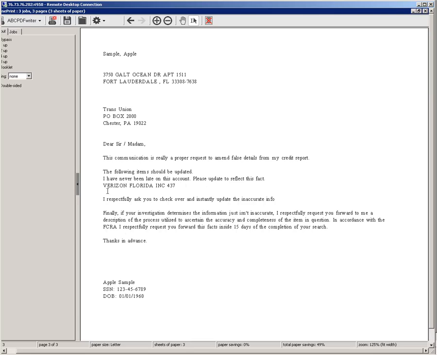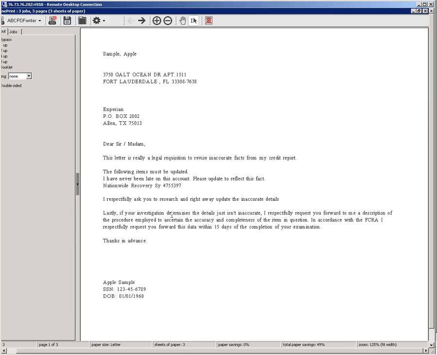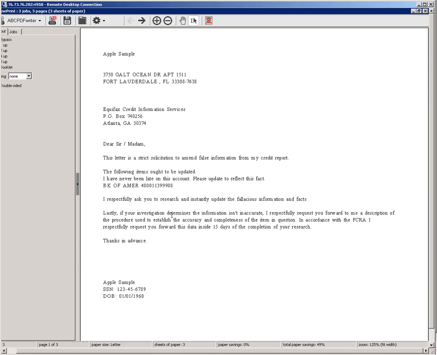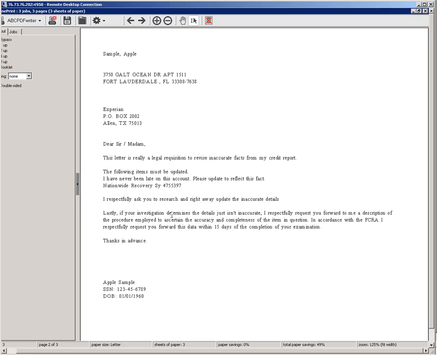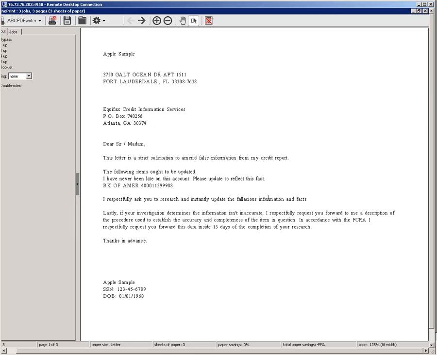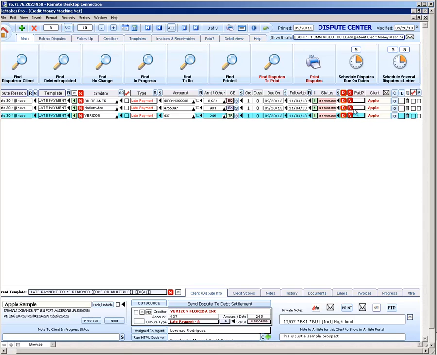Now I said, if you see at the center, and I move quickly, so now I'm moving with the arrows back and forth, up and down, you'll see that the letters change. That is because we have an integrated spinner system that creates unique letters to avoid detection by the OCR of the credit bureaus. Okay, so in that time I'm already closing and I'm back.